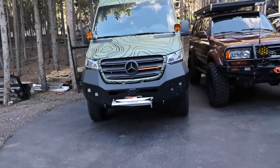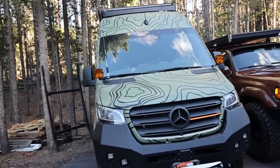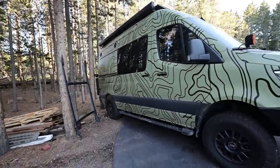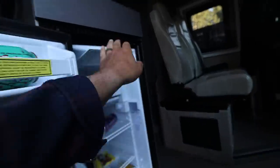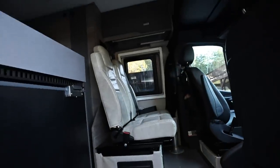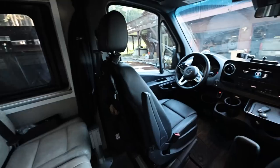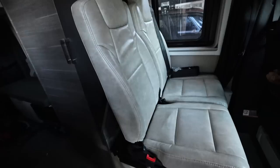Next, we have the Jayco Terrain 4x4. This is a four-wheel drive Sprinter built up by Jayco — none of the exterior stuff was done by Jayco, but they do the full RV build inside. I'm partnered with Jayco, a Jayco Ambassador of sorts. Inside here it's a full Class B RV — diesel heater, refrigerator, insane lithium battery system. No onboard generator, just a giant battery under there, inverter, and an alternator that charges everything. We've got solar on the roof, roof racks, vents, and AC. This thing is awesome.